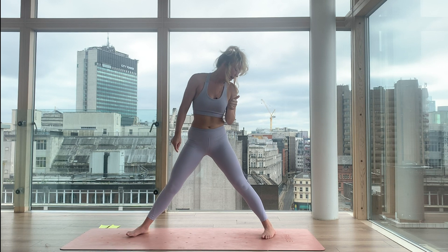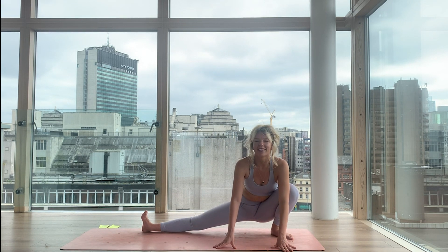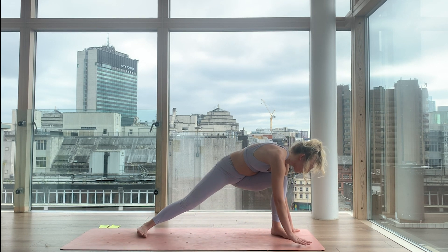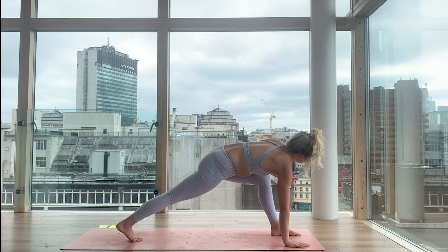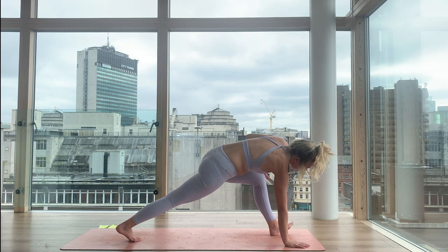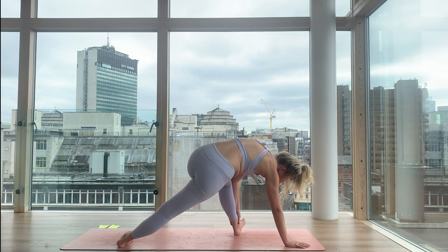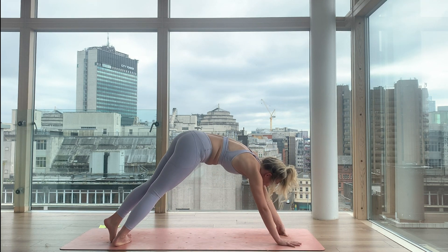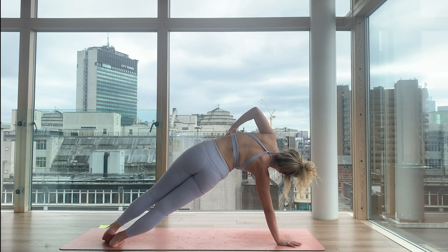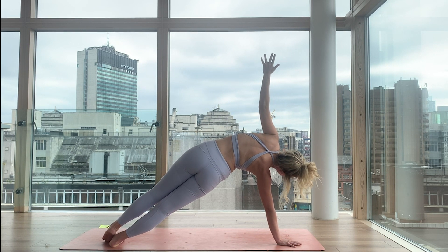Skandasana all the way to the back of the yoga mat — turn the toes out, bend the knee, and lower the hips. Lift in your chest. Take a moment — inhale. Exhale. We twist to the back of the yoga mat. The right hand is under your right shoulder, left arm lifts up. Option A is dropping the right knee. Option B is spinning the toes to the left. Option C is taking it to a side plank — wiggle the left foot to stack on the right foot, lifting the left arm high. Opening through your chest and engaging your abdominal wall, allowing that strength to be the gateway to your internal self — to your resilience, your determination, your focus.